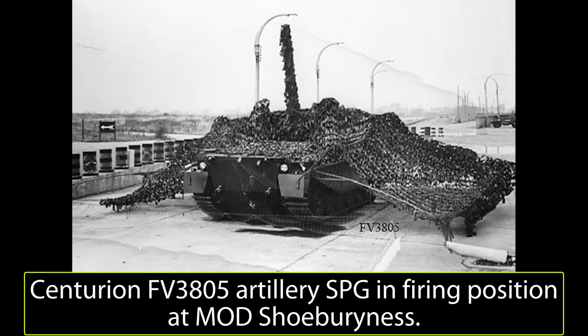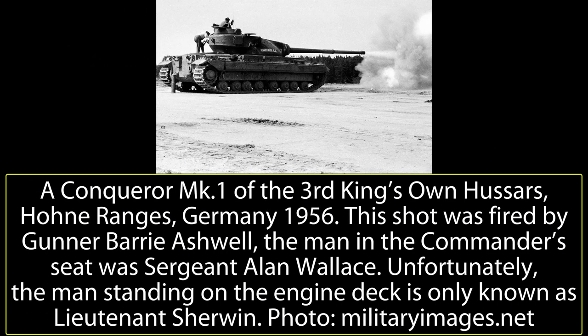Correspondence between the author and a nuclear physicist confirmed suspicion that such material would offer little protection against the level of gamma radiation likely to be received. All optical devices had polarizing filters to prevent blindness from nuclear flash. Automotive power was provided by a turbo-blown supercharged 400 brake horsepower Foden FD12 compression ignition engine, which could run on fuels ranging from diesel, AVTUR, kerosene, and MT-80. Sufficient fuel was carried for a 24-hour operational day, and the power and speed allowed it to keep up with other MBTs at an average combat speed of 24 kilometers per hour. A Merrit-Brown gearbox and disc brakes were fitted for the final transmission.